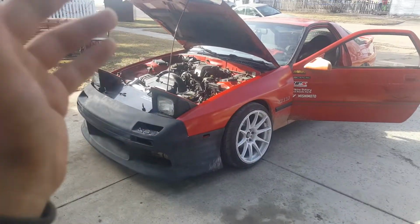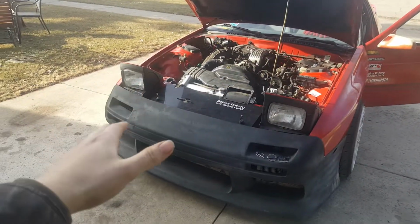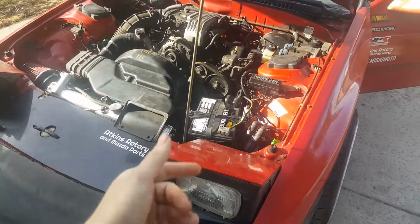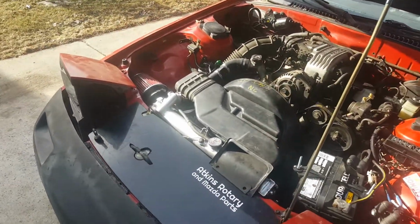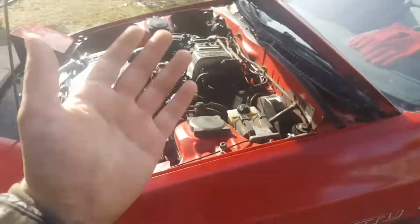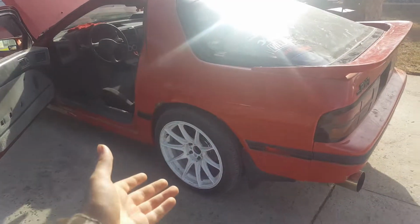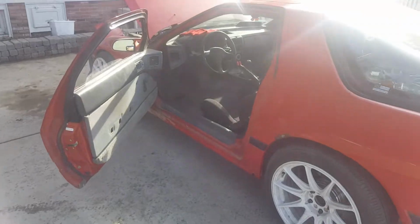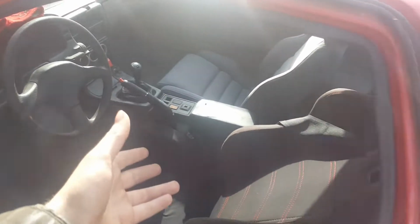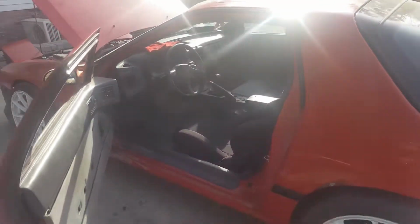All right guys, so the clutch master cylinder is back in the car and we finally fixed all the little tweaks of this thing. I'm gonna regret saying that, but we got the E-shaft all figured out. We got the leaks figured out. We got the thermostat all figured out. The gauges figured out. Here's our clutch. It's all back in, filled up with new fluid. It's all primed up. We checked the diff out and it ended up being okay. The exhaust is all in. Interior's all working. Shifter. Handbrake needs a little bit of tweaking, but it's drivable. Gauges. We got our awesome Red Camel Racing gloves. I'm ready to take this thing on a drive.